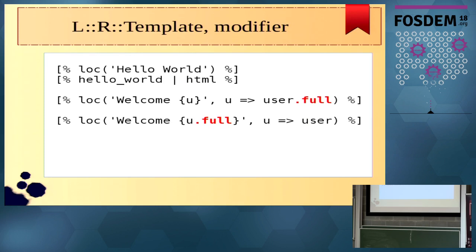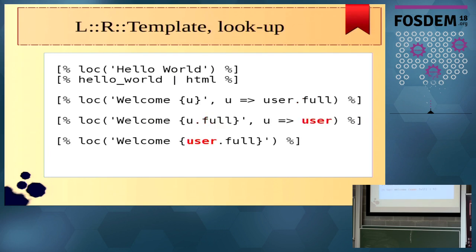But the nice thing is with the modifiers I can also have a dot modifier. So this is the default for this Template Toolkit extension. Now I can just add it in here, I want from the user here, I specify the user object is probably hash and the full fields of that hash must be inserted in there. It makes it simpler, less code, less typing. You can even do this because the nice thing is in Template Toolkit I can look into the namespace. I can see which variables were passed in so I can look up user. It's impossible in a Perl program. In a Perl program you just have to insert variables with dollar name and they must be known at compile time, but here I can do it in runtime.